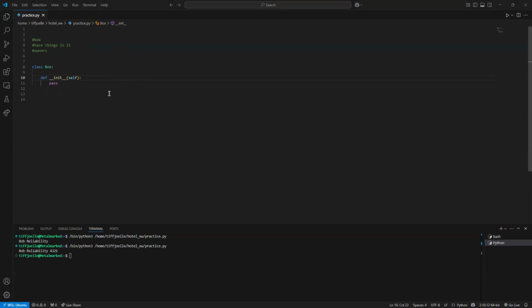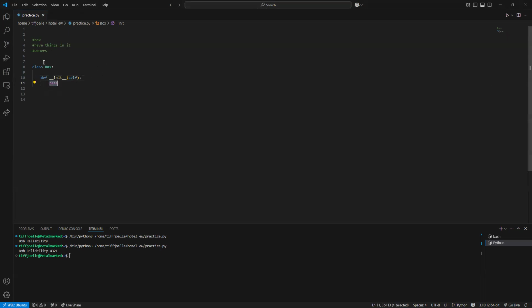I just want a box that I can do things with. However, if somebody orders stuff, they're automatically going to get a box. So I could probably give it an owner of that box right away. Could, don't have to, just an idea, but let's leave it blank. I don't want to pass anything in here.